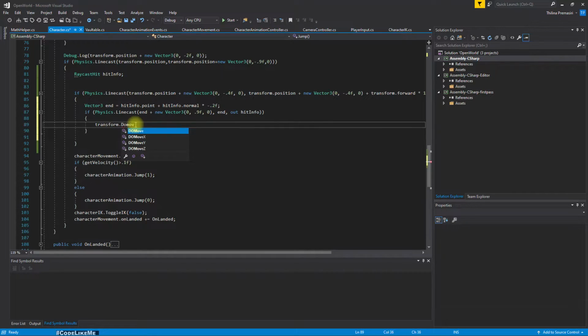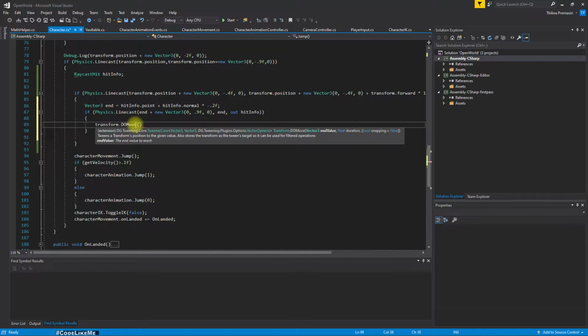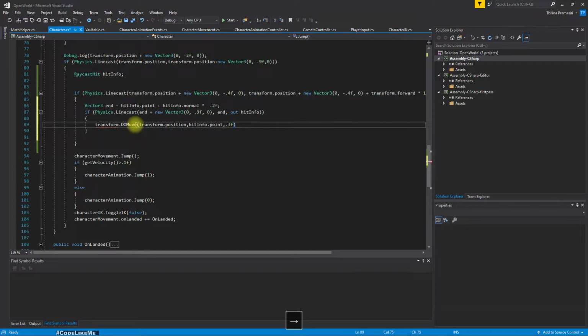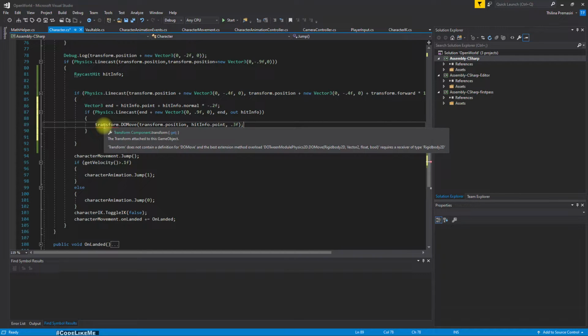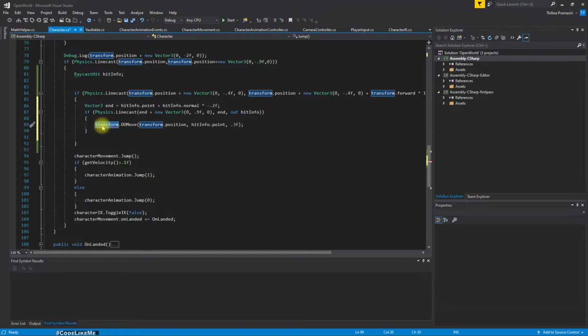To move from transform.position to hitInfo.point in how long, maybe 0.3 seconds. Let's see. Oh, what's wrong?